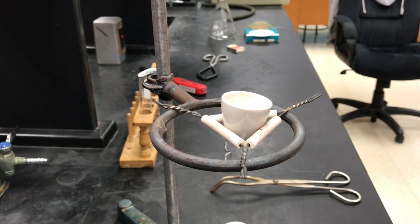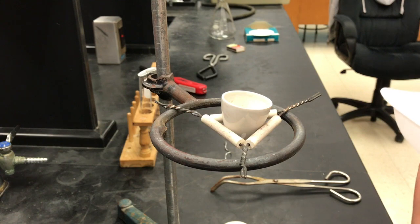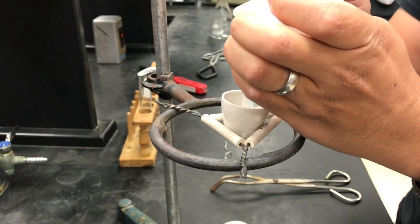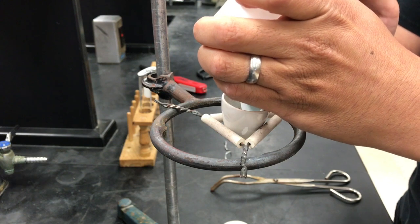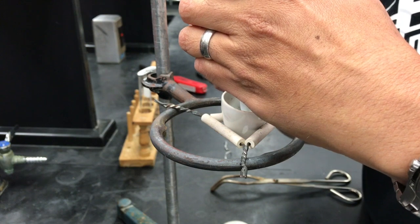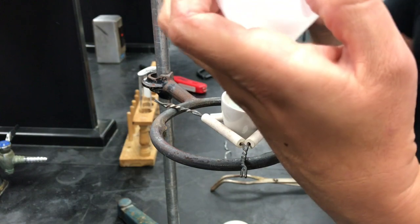Now we're going to transfer our solid sample to the crucible. So to do that, I want to minimize loss. So I'm going to fold the weighing boat and slowly pour it. Just kind of tap it down. We don't want to rush this. Might have to do some scraping. And you should check the weighing boat and see that you got it all out.